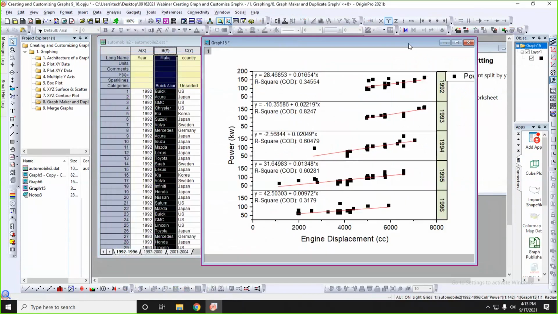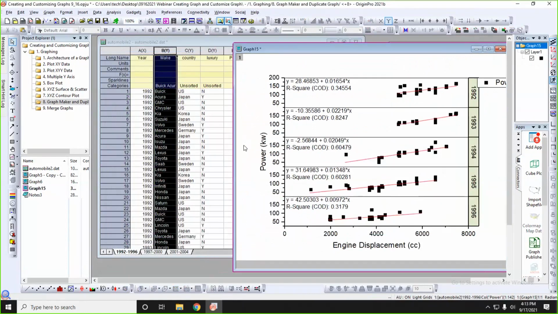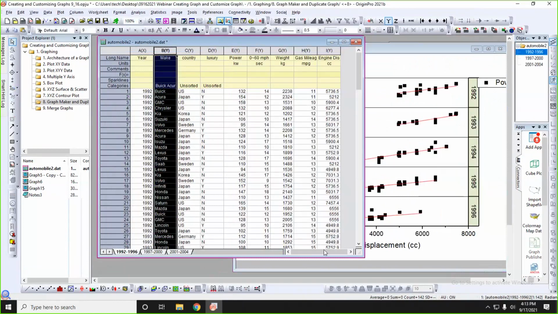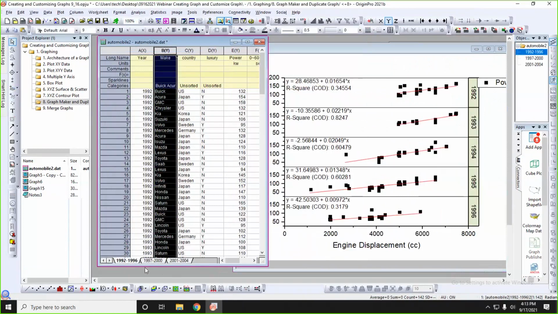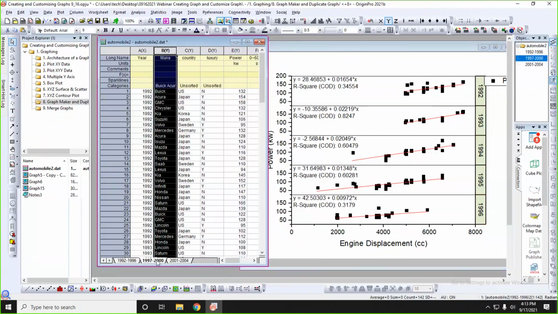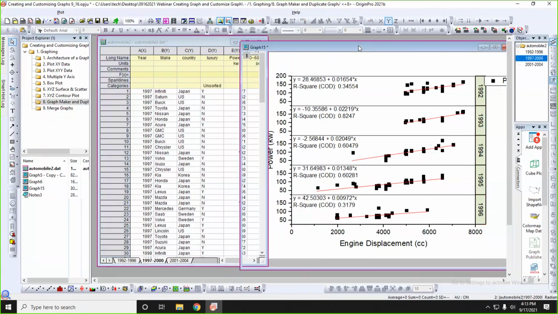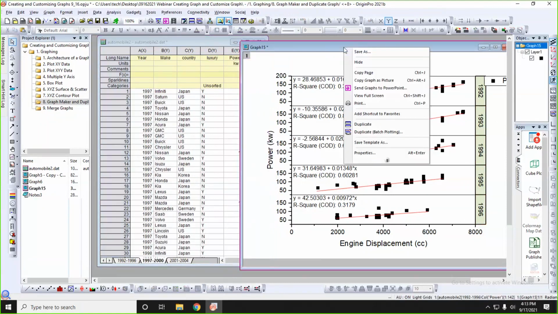Okay, so right now I'm plotting this graph with this first worksheet. It gives me the data from 1992 to 1996. If I want to duplicate this graph with other worksheets, so let's say I have another two worksheets with the data of different years, here I have this tool called duplicate batch plotting.